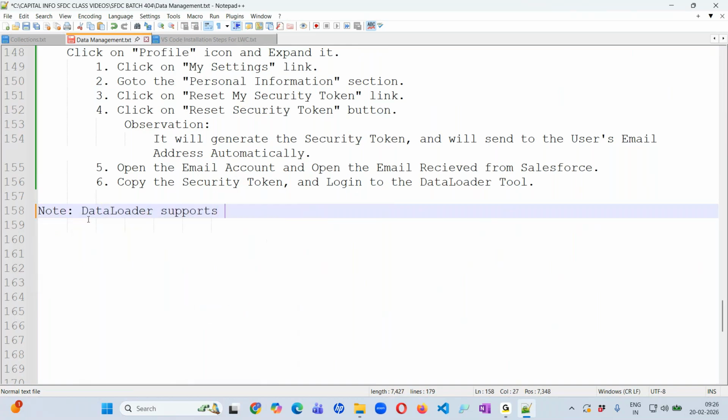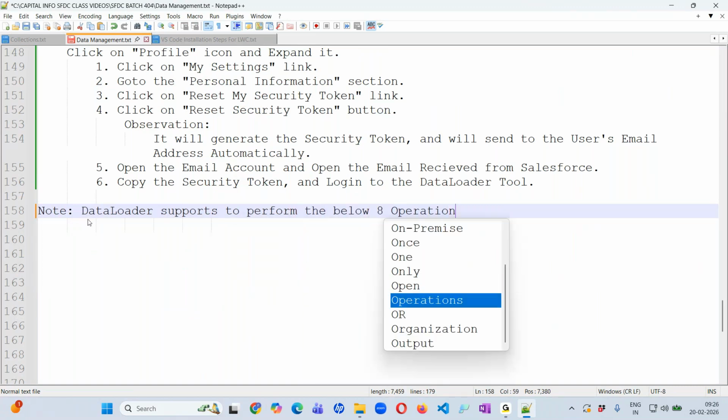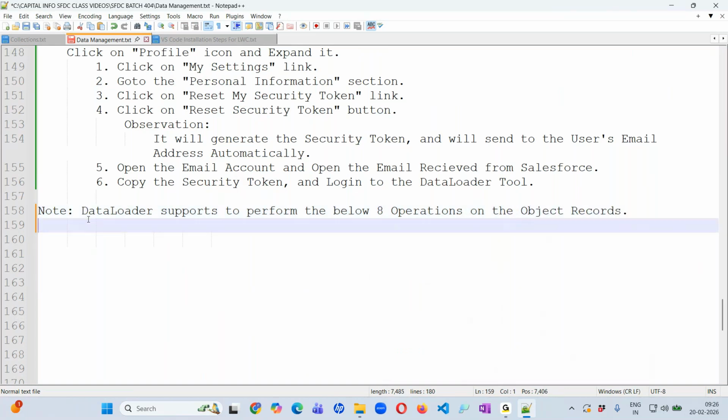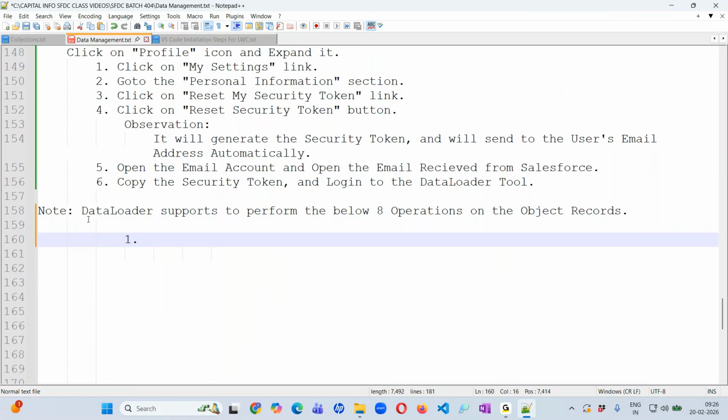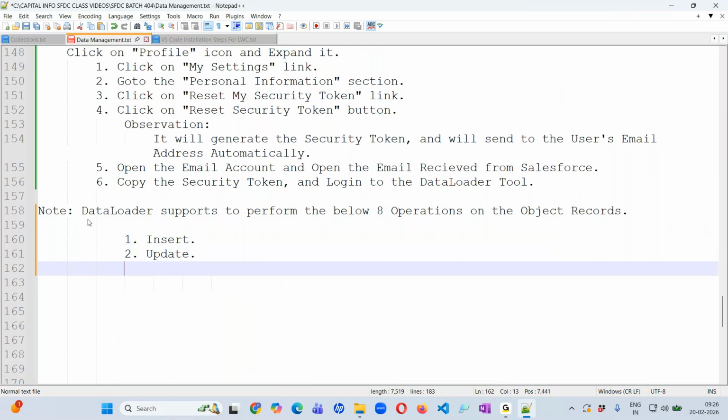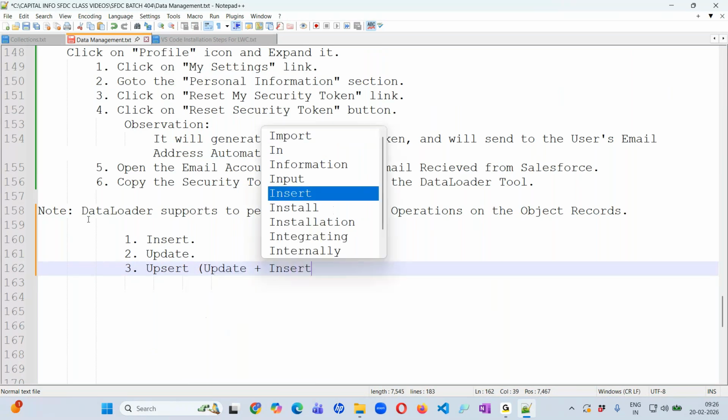Data loader supports performing the below 8 operations on the object records. First one, insert. Second one, update. Third one, upsert. Upsert means a combination of update plus insert.